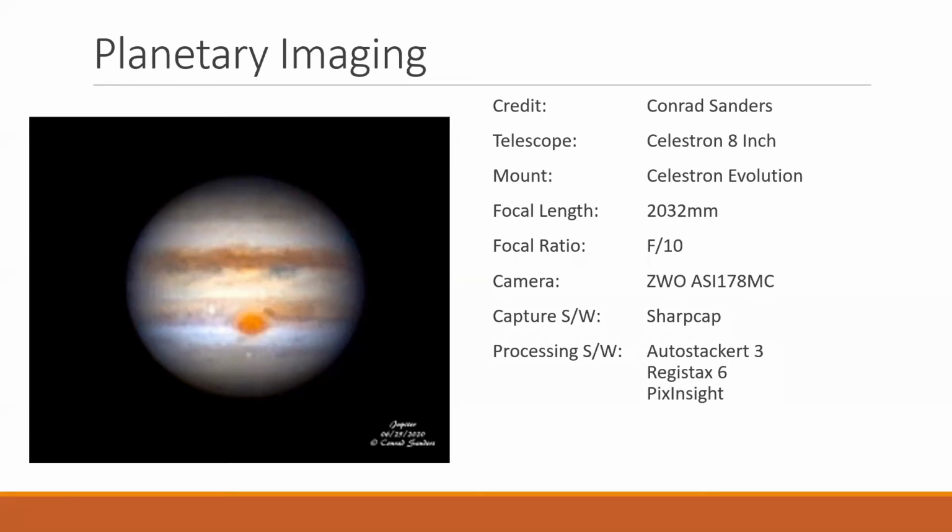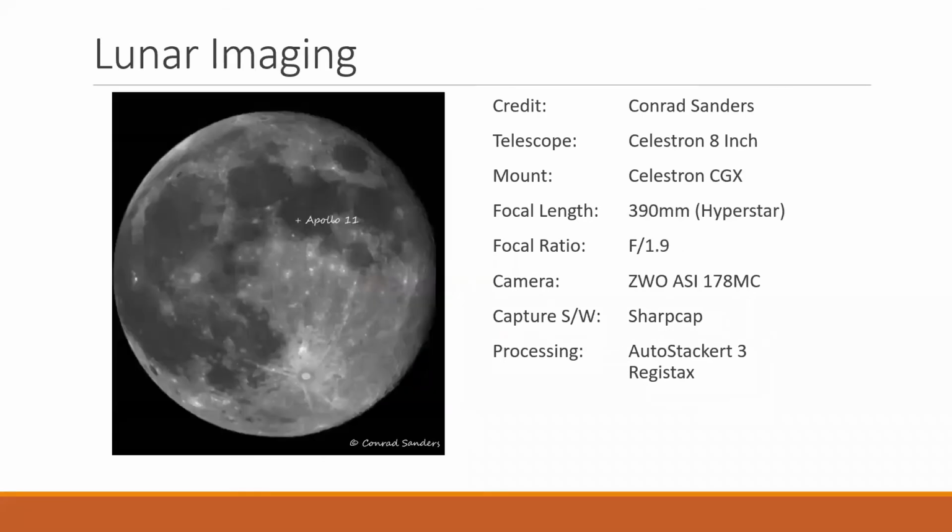The moon is a very common object to photograph. It's big and it's bright. You can see here that the image was taken with a 390 millimeter telescope. And the exposures are also fast. I don't have that information, Conrad, but you don't have to take a very long picture, and you're going to get a picture of it.